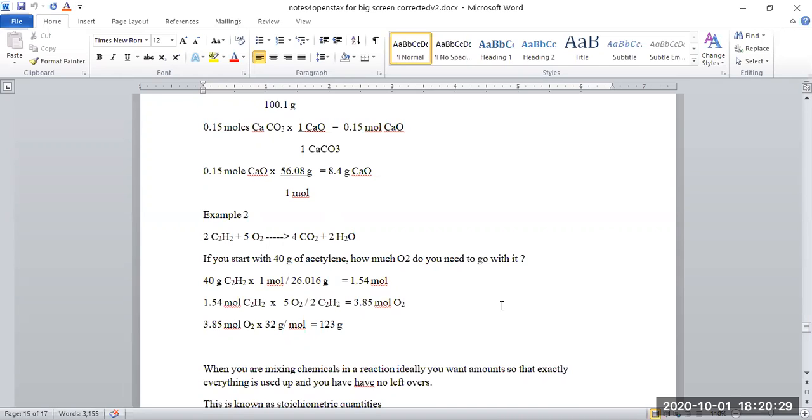I could have actually done this in liters. The third step would have been different. Later we'll circle back around to this, but the magic number when it applies to gases is 22.4. That's a number you'll hear again later. All of these have been kind of focusing on the idea that you know one thing and you are calculating the rest of it. It's actually not the way real reactions work, typically.